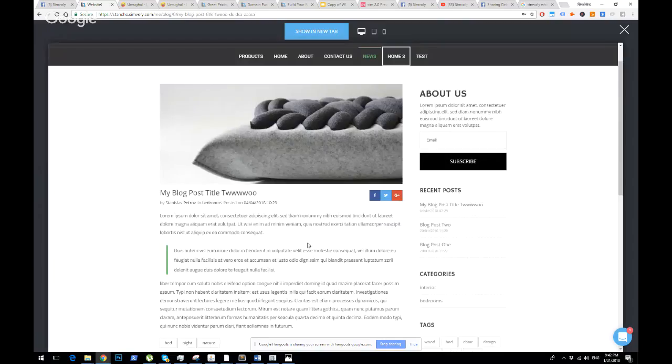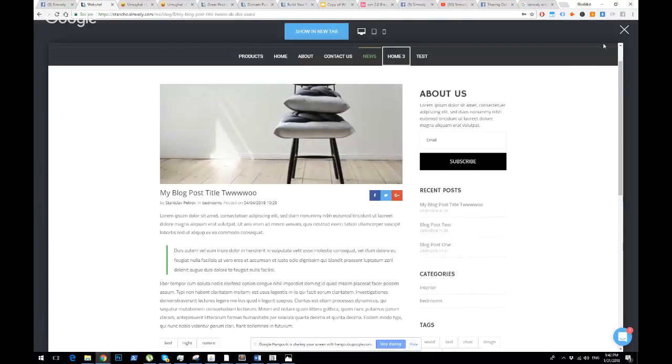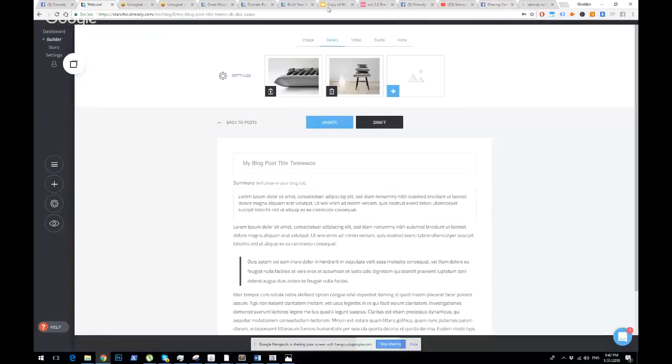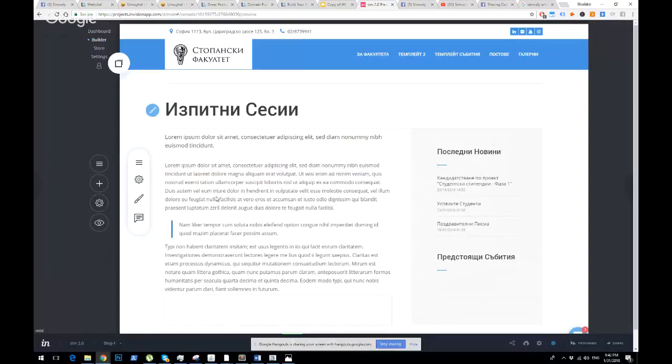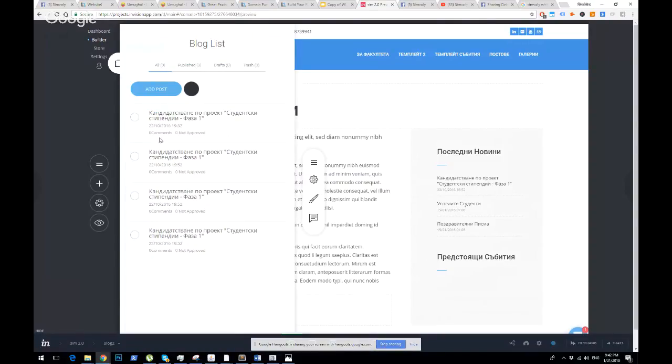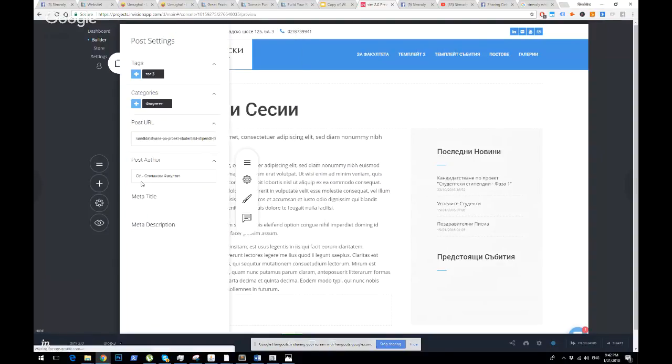Again, it's pretty much the same, but I mean, it can be better. So I think this will be a better way to do it, and you'll be able to have quick access to the posts instead of having a whole dedicated page. You can just have it this way. You also have access to the settings from here, but I didn't add all of them for the sake of the preview.